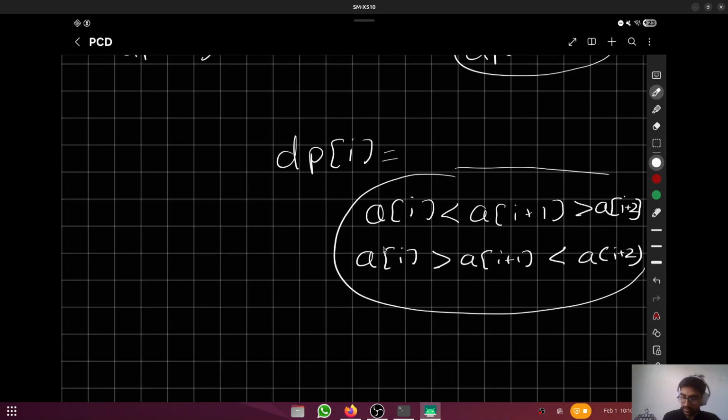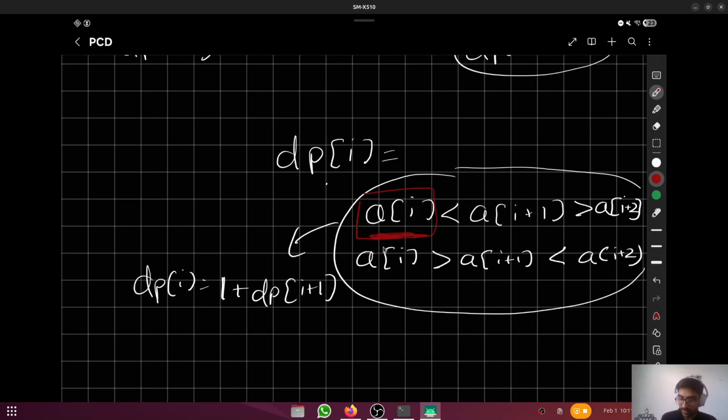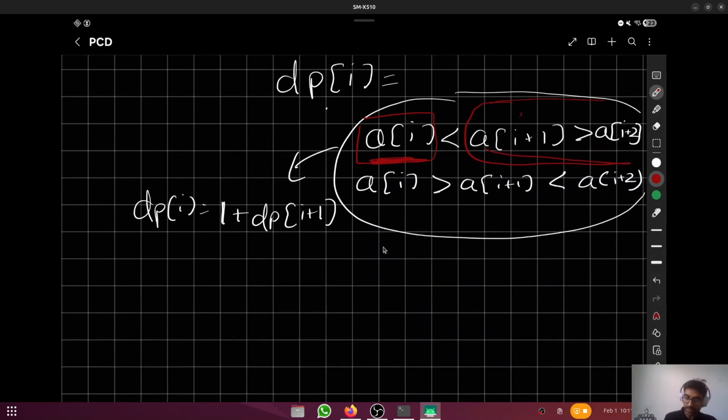If this condition is satisfied, the value of my DP of I will be 1 plus DP of I plus 1, because I can safely append my element A of I to the already existing alternating sequence that is starting at I plus 1. So my answer is 1 plus DP of I plus 1.